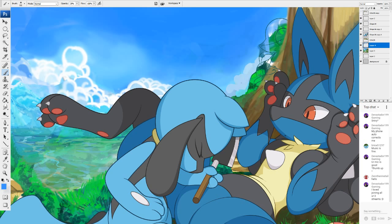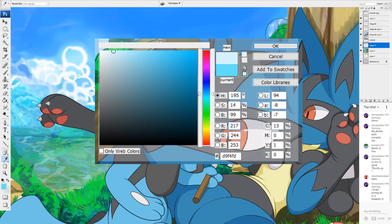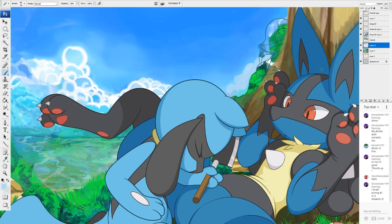Actually, I'm not going to say that, because if you start doing something where you have a whole lot of soft shade and you start doing painterly type stuff, if you're ever interested in doing that or you're already doing that, you will start to see that colors do not actually look the way they appear to look. So if you take your eyedropper tool and go over some parts of something that looks like blue in a painting, and you think, oh, that's really blue, well, it actually might not be blue when you brush that over, because there's another color in there that's probably complementing it. You might have done that unconsciously, or you guys are probably aware of that.